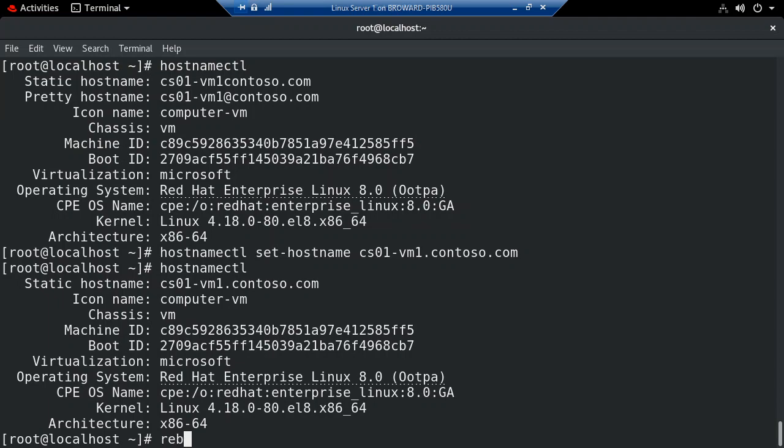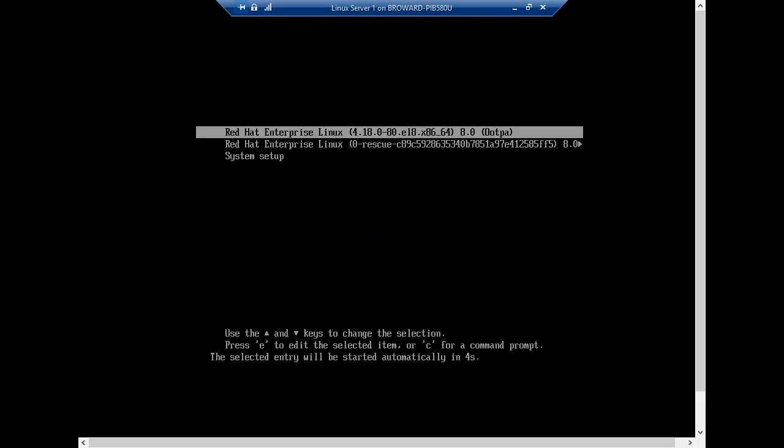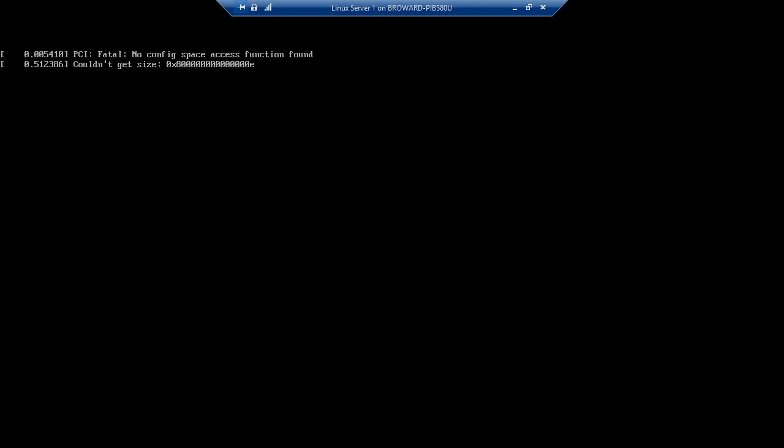I'm going to reboot. After you change your computer name, reboot, just like in Windows. You change the name and you reboot.